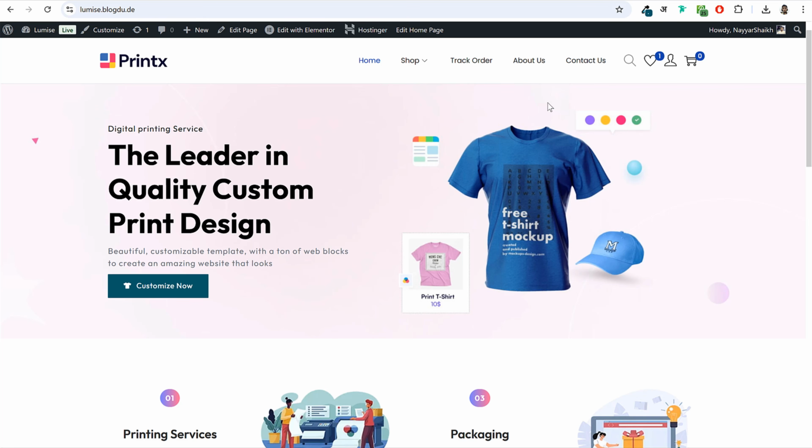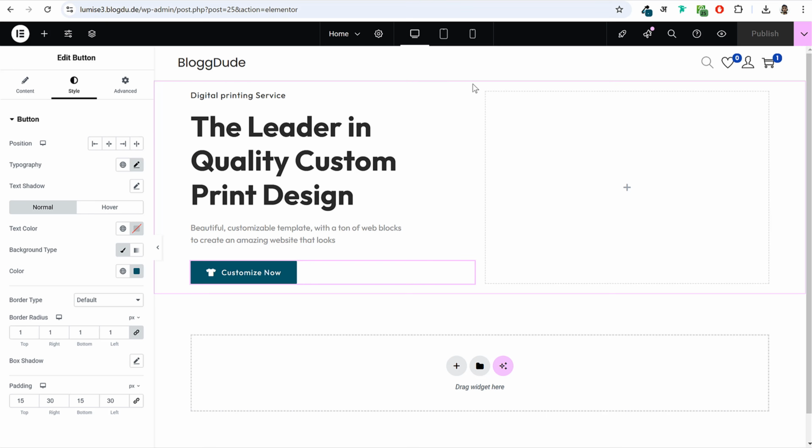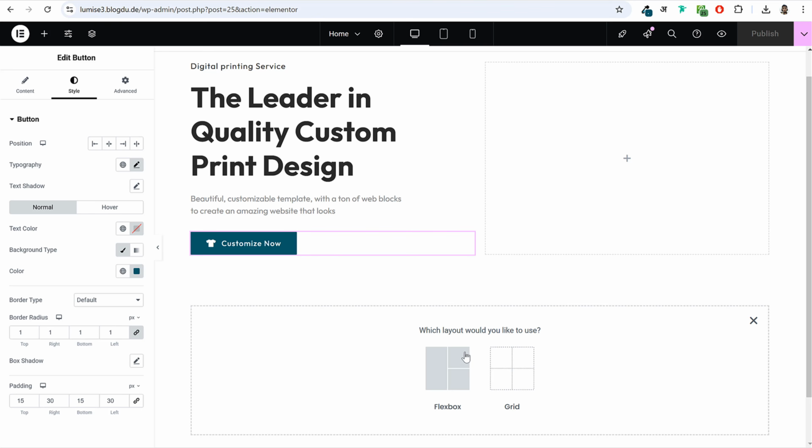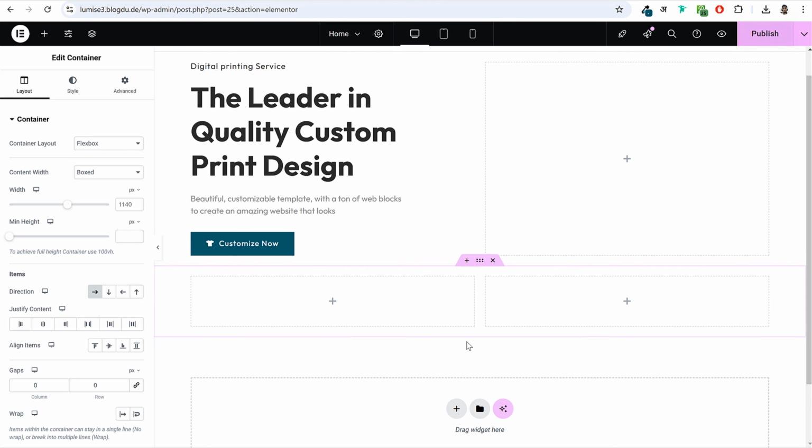Now the only thing left is the background image. To add this image in the background, we need to click on edit container, which is an option at the top, but we are not able to see that because it is hidden behind this header. So if I add another container at the bottom, you can see at the top of all containers, you have 3 options: to add a new container, to edit container, and to delete container.